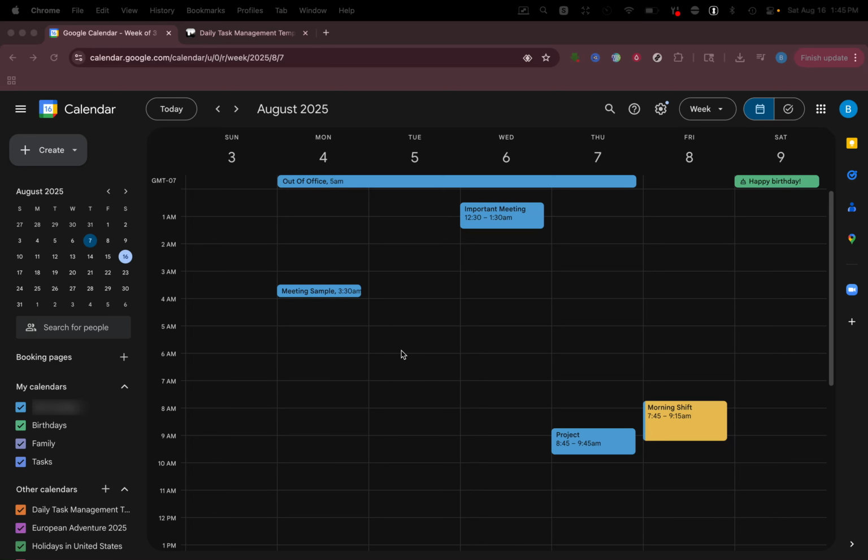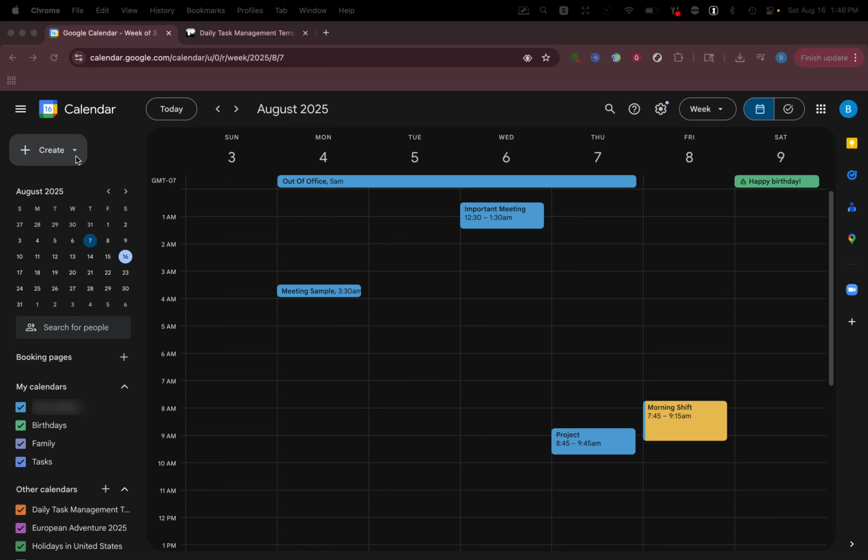First things first, you'll need to open Google Calendar and sign in using your Google account. It's always a good idea to double check that you're logging into the correct account if you manage multiple calendars. Once you're logged in, you'll be greeted by the familiar interface of your calendar. Now let's move on to creating a space for your image.